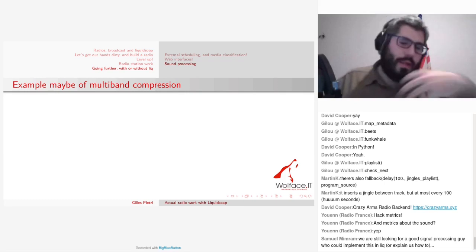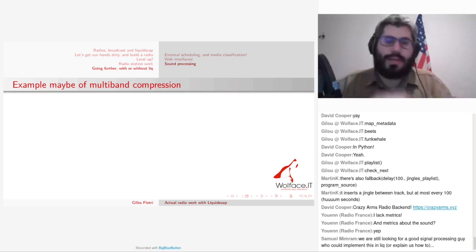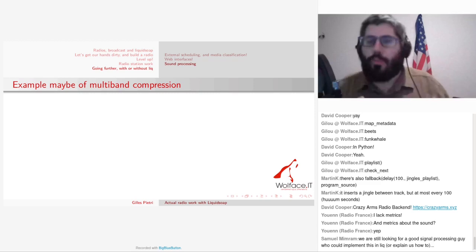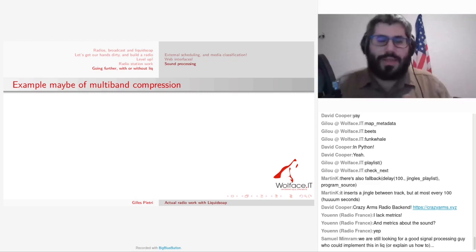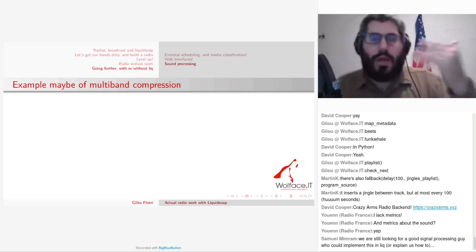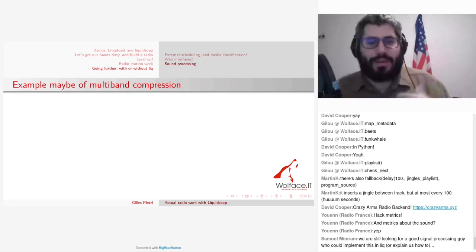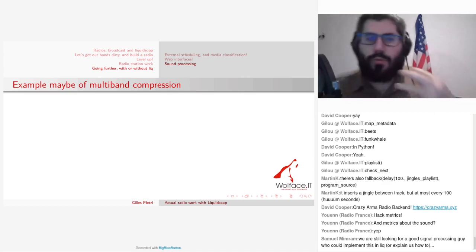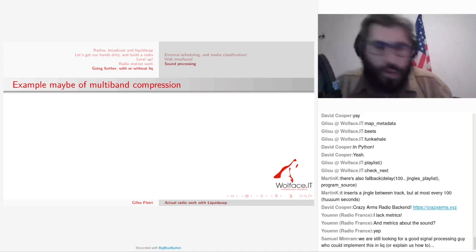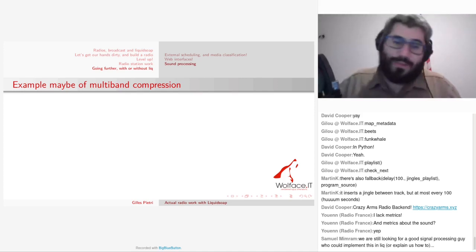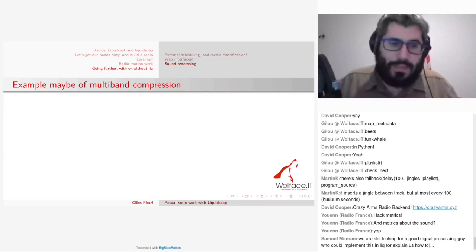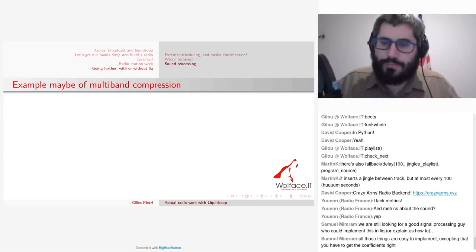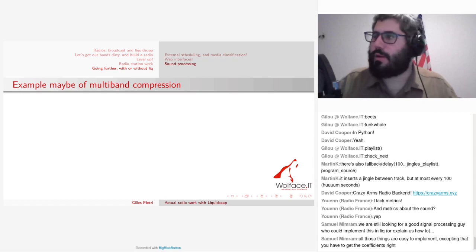And of course, limiters and compressors are things that allow you to have unnormalized tracks, or if you have live talks, they can make sure that if someone is speaking too quietly, it bumps their sound to something higher. But at the same time, if someone shouts into the microphone, a compressor makes sure your ears don't go bleeding and stuff like that. Those things are actually doable in there. It's actually quite a long one, so I'm going to put it in some kind of pad so that you can copy it if you need it. And I'm just going to show it in there.